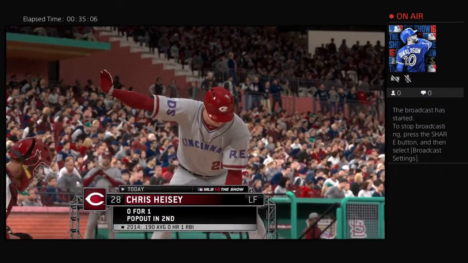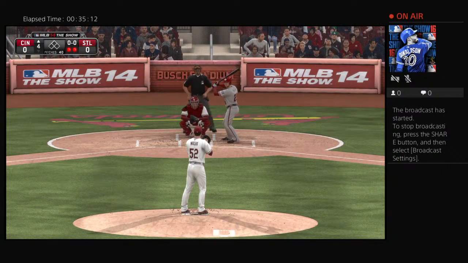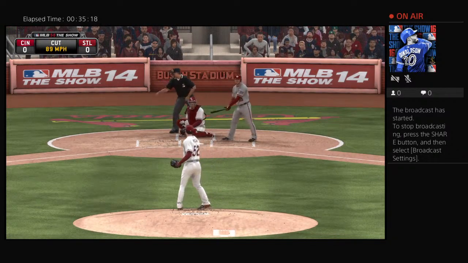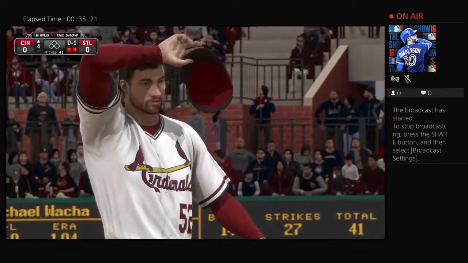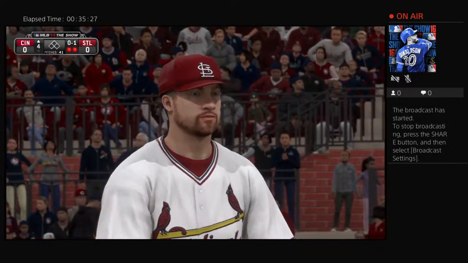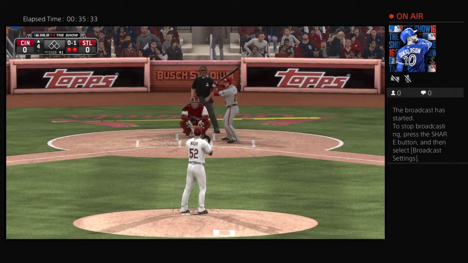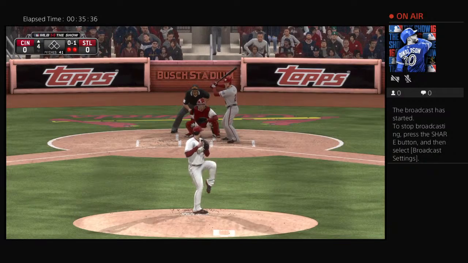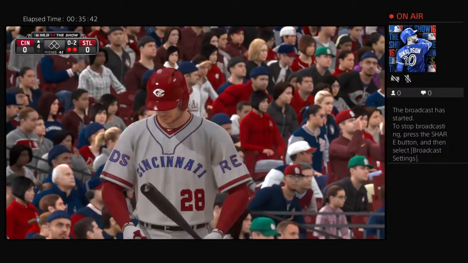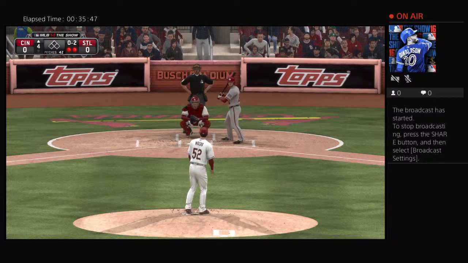Chris Heisey will dig in here. He flew out his first time around. Now here's the first pitch. Cut fastball in there for a called strike. 0-1. In there, strike 2. Some would say he's showing good patience here, waiting for his pitch. But as a number 5 hitter, I think you need to make something happen.